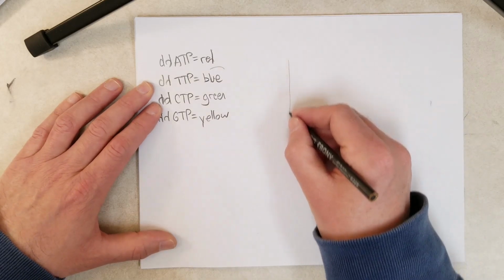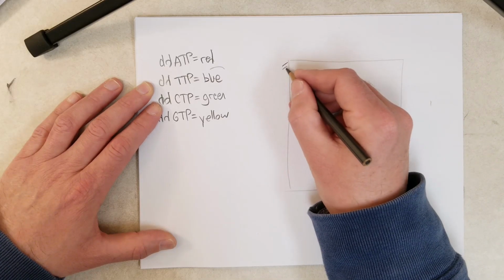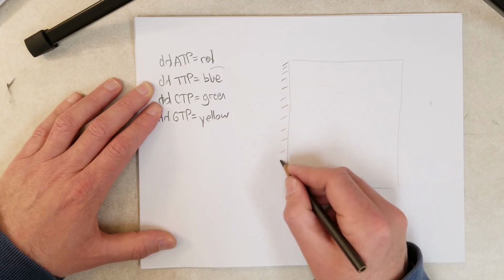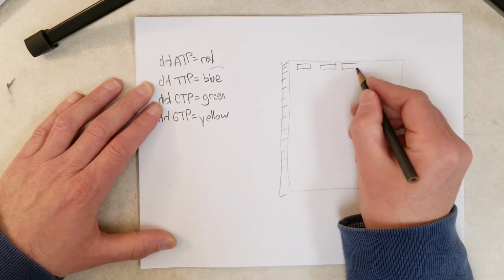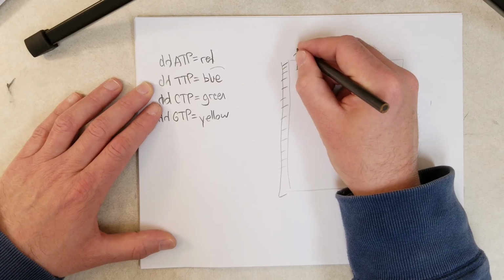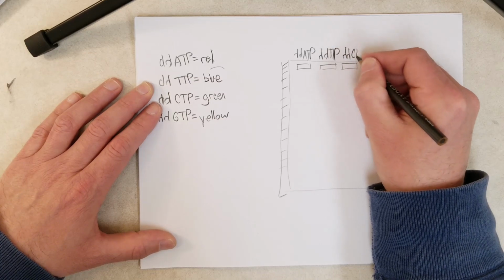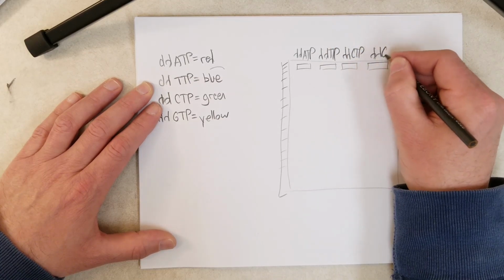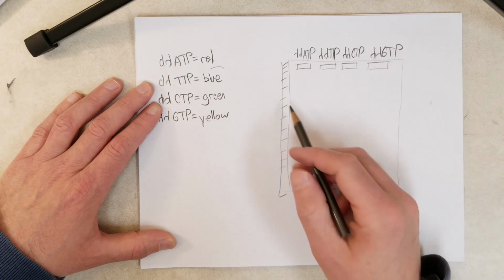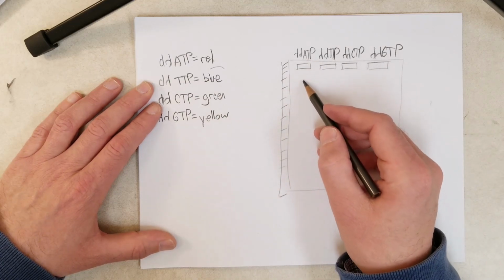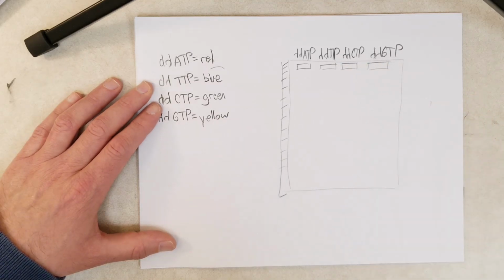Now, if we ran a sequencing reaction, or 4 sequencing reactions, and analyzed the 4 reactions by gel electrophoresis, then we should see different colored bands in here. We put a UV light on here or something, and we see the fluorescence. And we see red bands for ATP, blue for TTP, green for CTP, yellow for GTP.